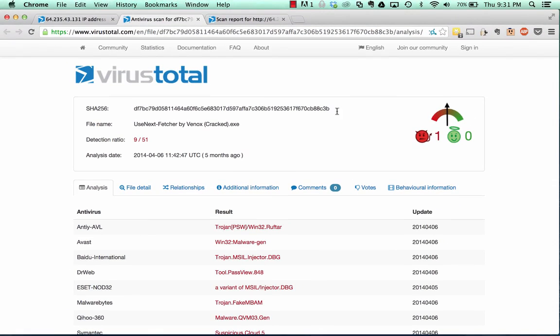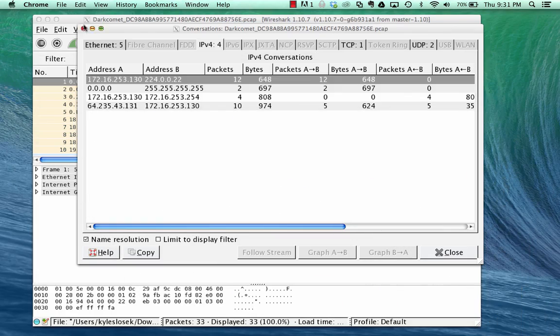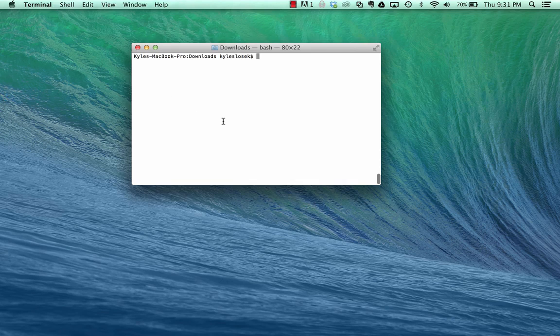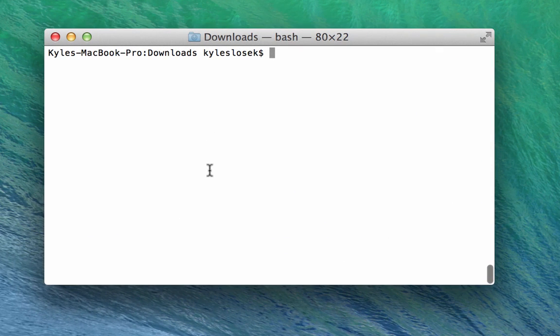All right, so I want to show you one other way of finding the IP addresses, and that's using TShark. The file I'm using only has a small number of IP addresses, but if you're using this at home and you're capturing a lot of traffic, you're probably going to have a lot of IP addresses. So I want to use TShark to gather a list of relevant and unique IP addresses out of this PCAP file that I've got.